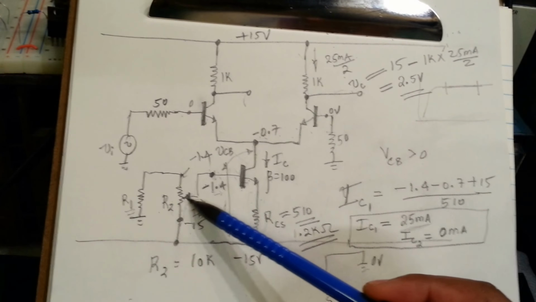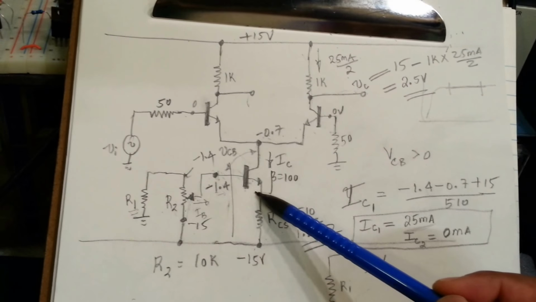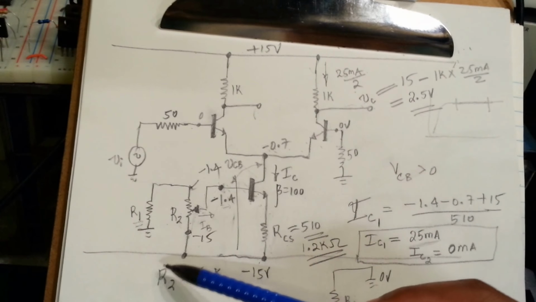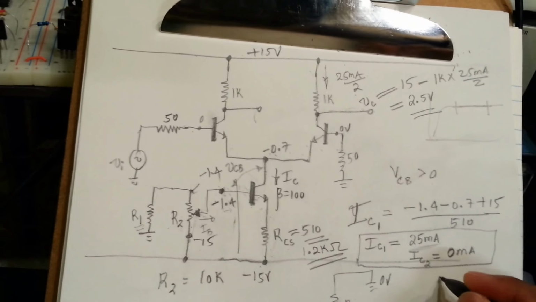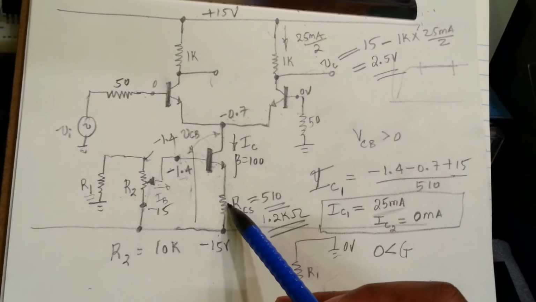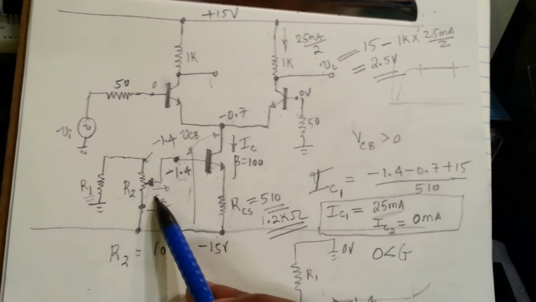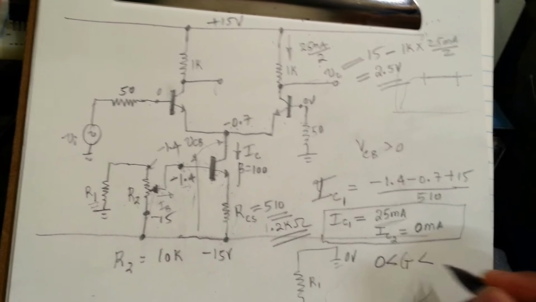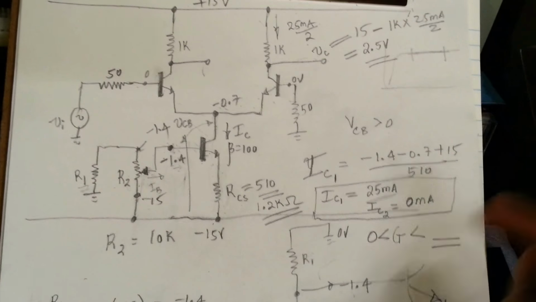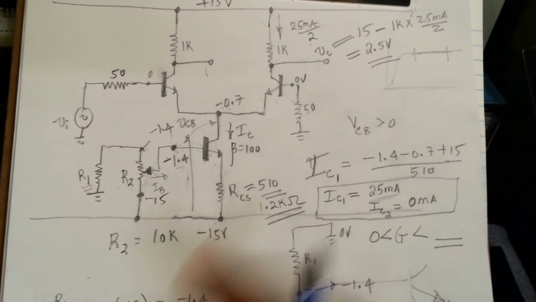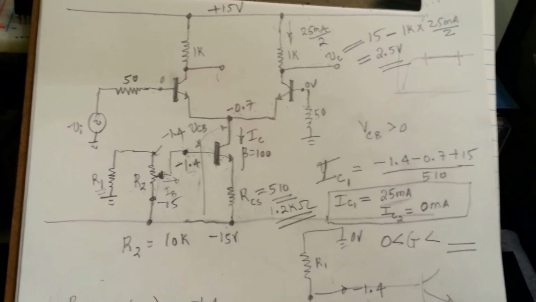When the step is here, which is minus 15, then our gain is 0 because no current is flowing through here. So our gain is going to vary. G, I'm going to call it, our gain here is going to vary between 0 when this transistor is off to when this step is all the way here, minus 1.4, to that gain. So what we'll do is we'll see what the highest gain that we'll be able to get based on this value. So let's go ahead.